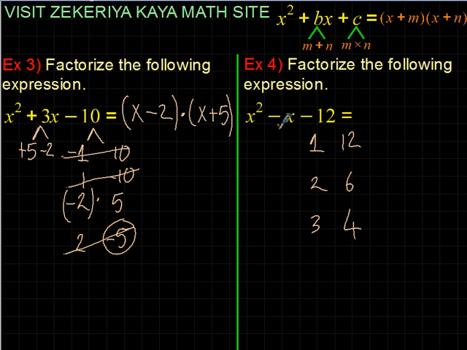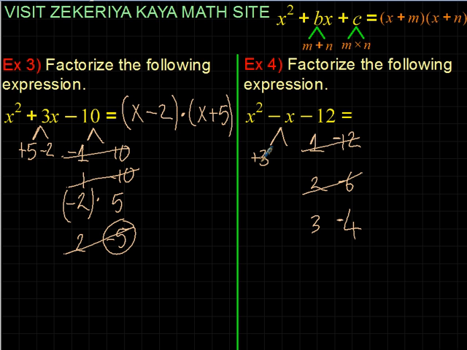So I need to choose the bigger one as negative, because I need a negative result. When I add them, I will take the difference of them and I will use the bigger number's sign. So the result must be negative. How many x are there? Minus 1x. So the result must be minus 1 when I add them. So minus 12 plus 1 gives me minus 11. Minus 6 plus 2 gives me minus 4. Minus 4 and plus 3 gives me minus 1.